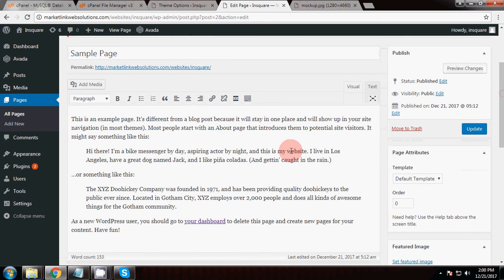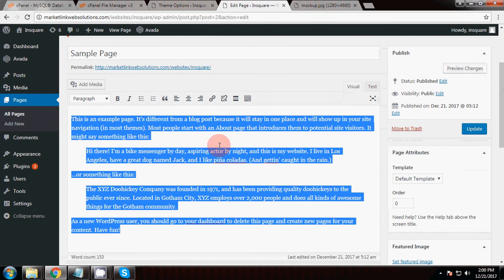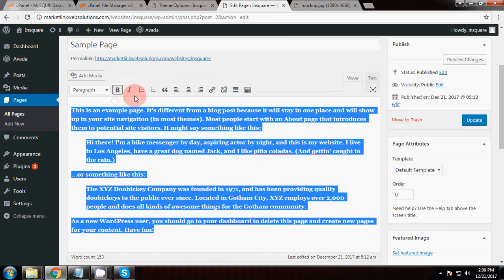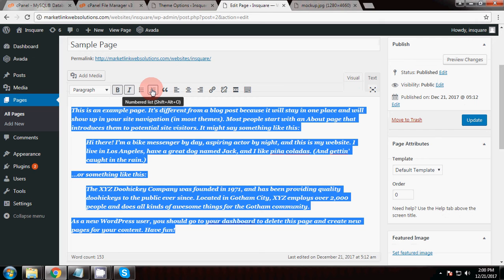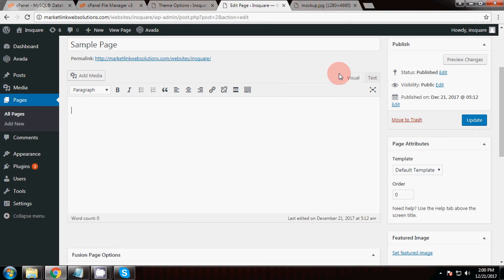Okay. So, WordPress has a default editor named Classic Editor. So, ito si Classic Editor. You can edit here visually or hindi ka nagagamit ng quotes, you just have to use these commands like bold, italic, bulleted, numbered list, block quote, align left, right, center, and insert and remove link, then insert ng more tag, and then this one is not necessary. Okay. So, in this case, buburahin ko yung mga content ni sample page. And then, gagamit tayo ng editor.